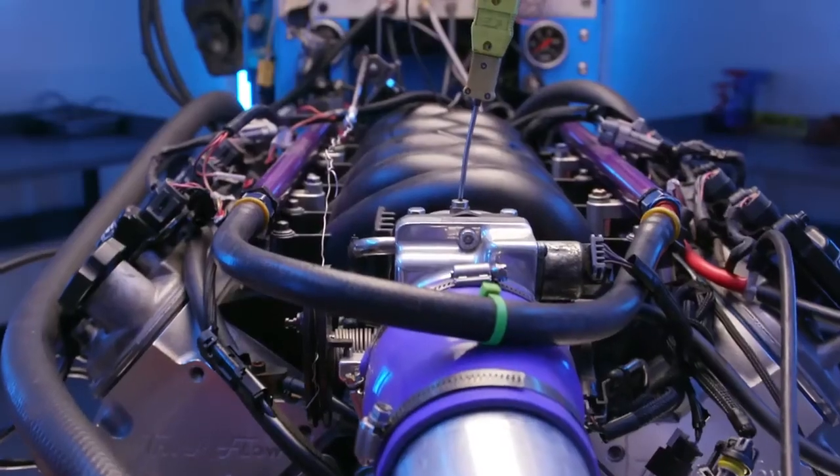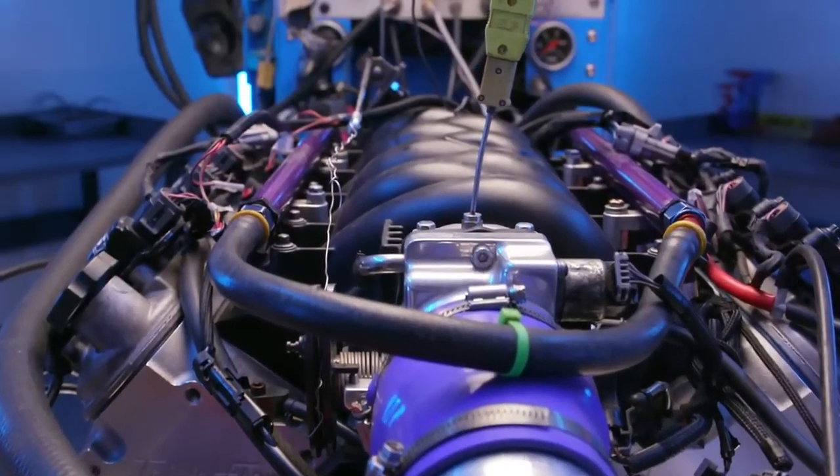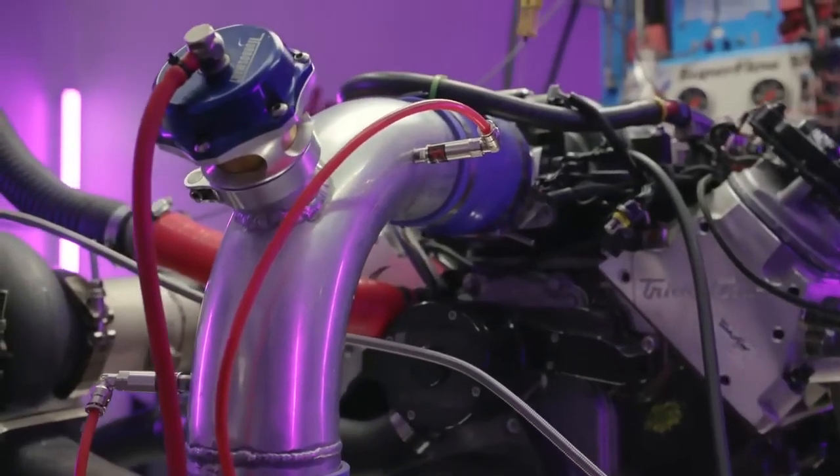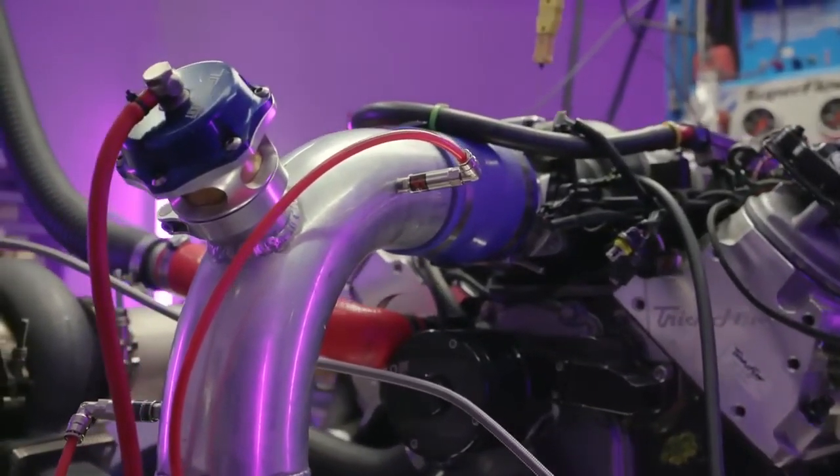So how come meth doesn't make power? If the air-fuel is the same and the temperature is the same and the timing is the same, what's going on? That manifold was never designed to flow a single droplet. No. It is meant for dry air. And it's flowing a lot of droplets right now. Exactly, you're flooding that thing, and who knows if it's all hitting the front two cylinders or what. All you really know is that you've got your temperature drop right there behind the throttle body. You don't know what's going on cylinder to cylinder.